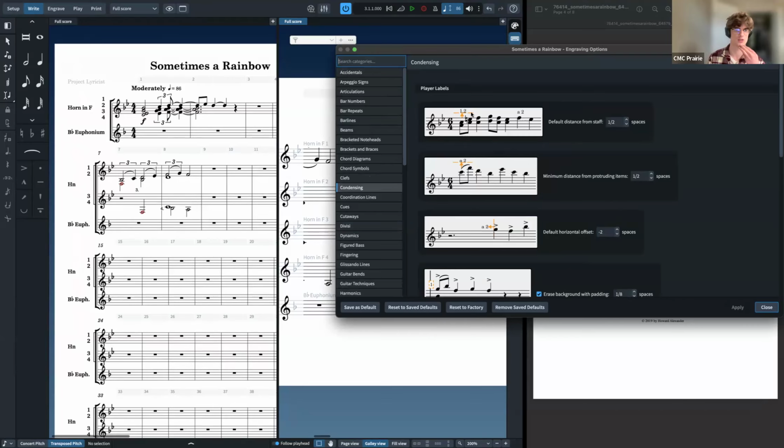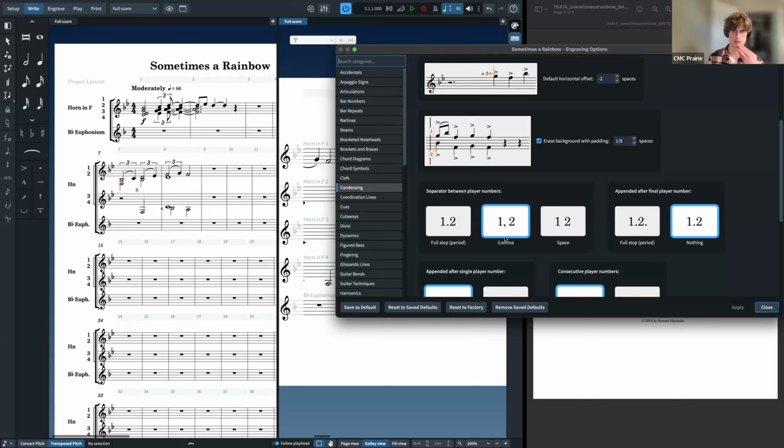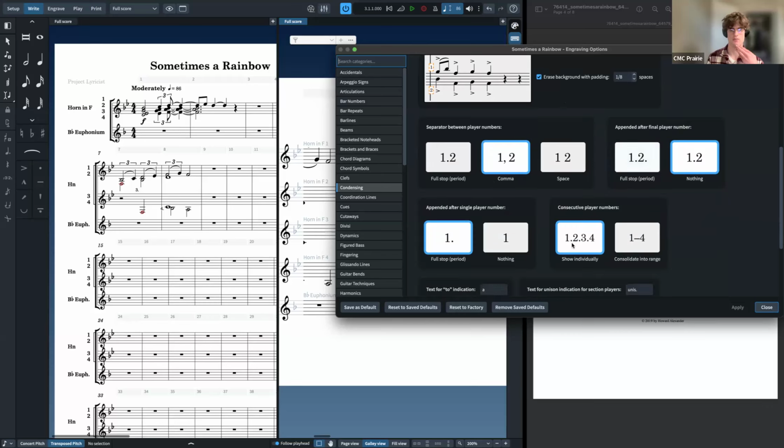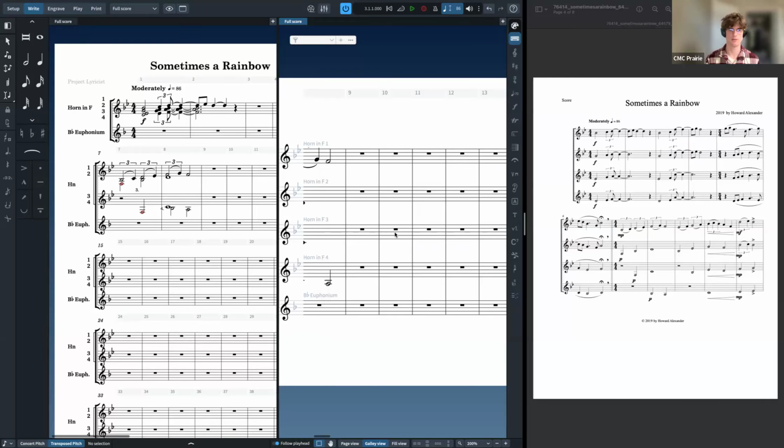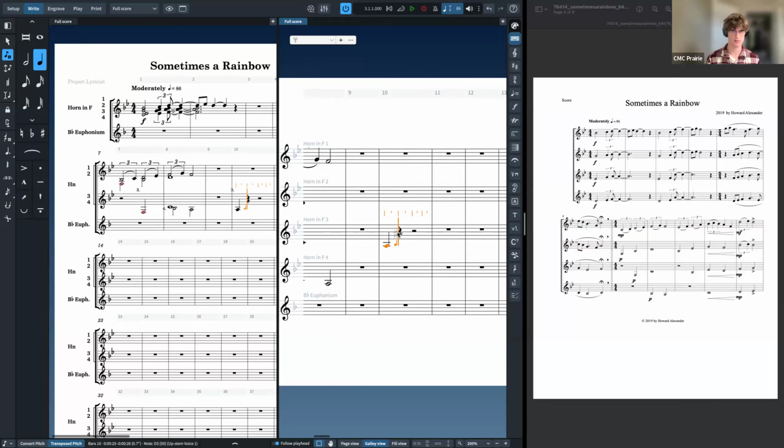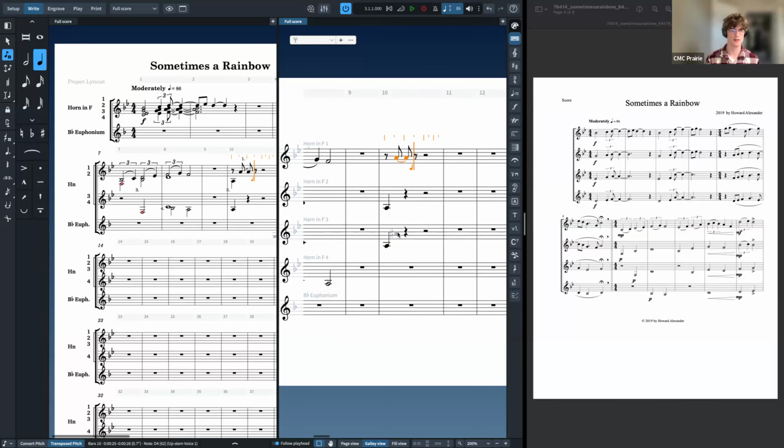So 1, 2 versus the a due, how you want those to look. Now, these are my settings. These aren't necessarily the default factory settings, but let's say here I want all my horns to be playing this low A.